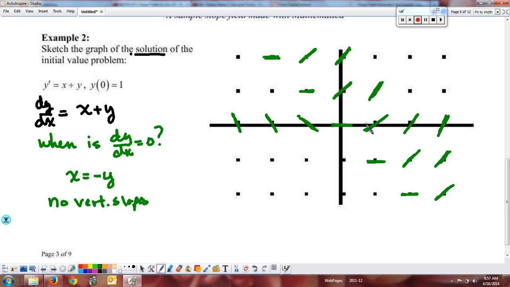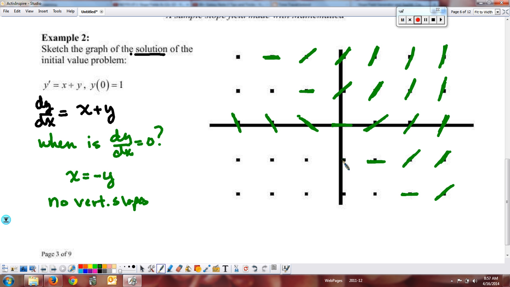Here, if I had 3, this is 2, 1, that would be 3. This one would be 3, kind of working our way up. Over here, this one would be 3, 1, so 4. Oops, maybe make that a little bit steeper. And like I said, it all has to be relative. This one would be 5, so even a little bit steeper. This one would be the same as this one. And you kind of work your way around getting your picture.